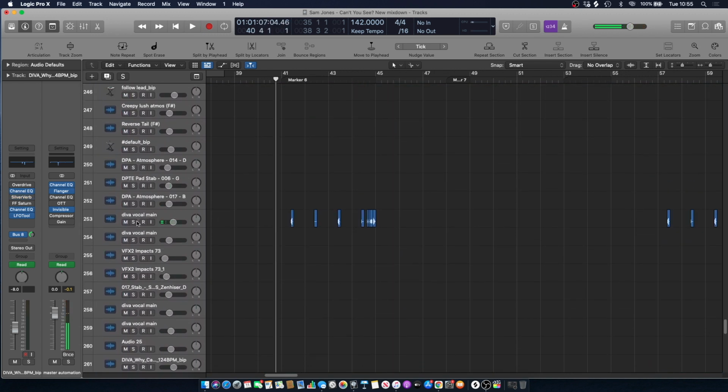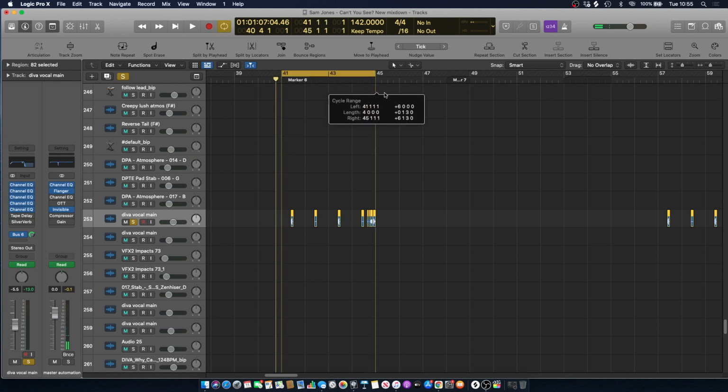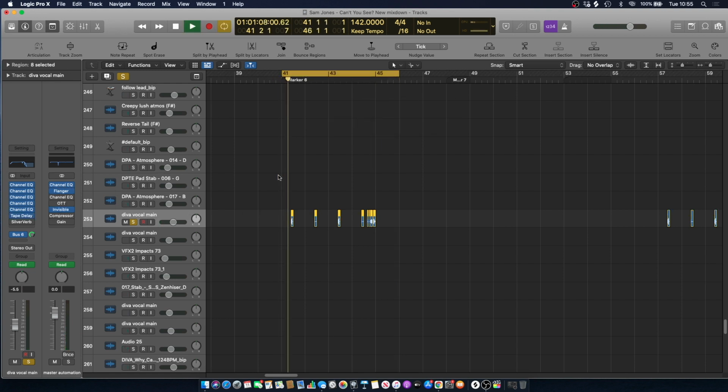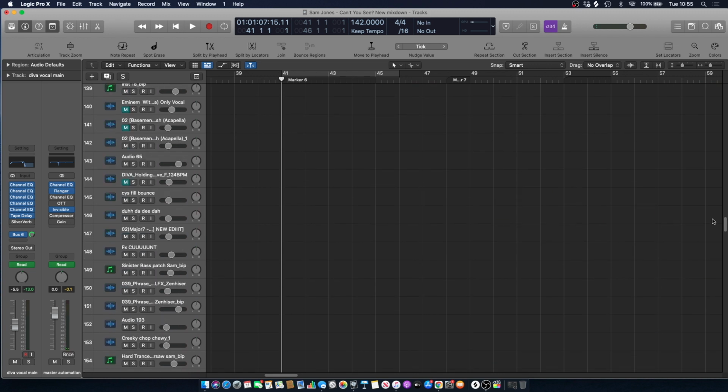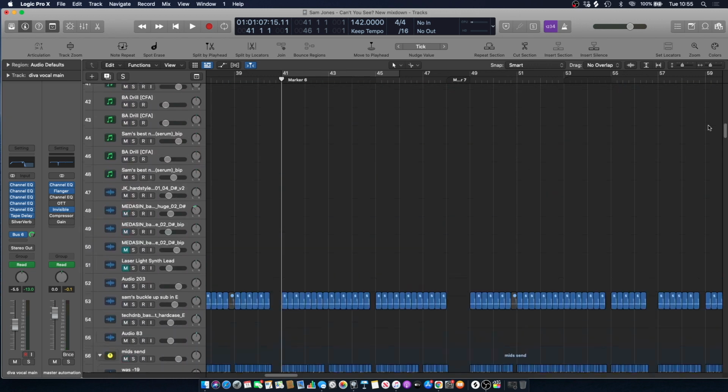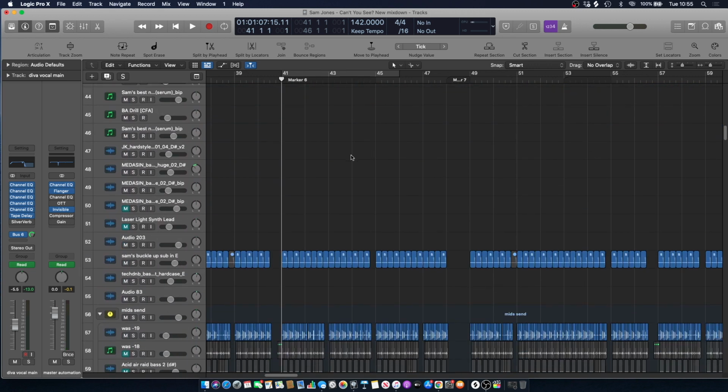Okay, so there's quite a lot on this. So the vocal stabs here are from the original vocal. So that's it. There's nothing on it apart from the fact that I've just took stabs. And then we'll listen to the rest of the effects.